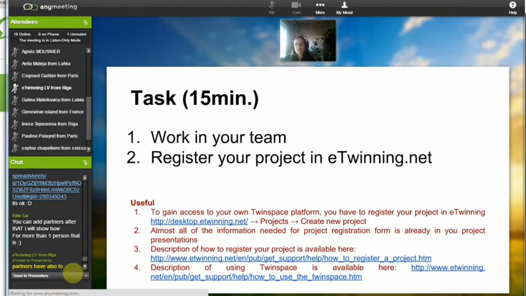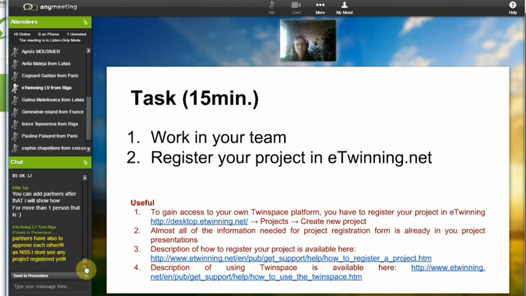So it might take a little while for those of you who have registered the project with 2 different countries. Don't worry, it will happen soon, probably tomorrow or the next week.